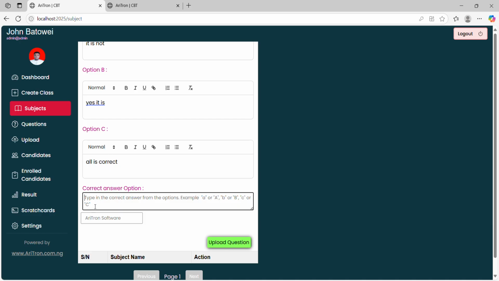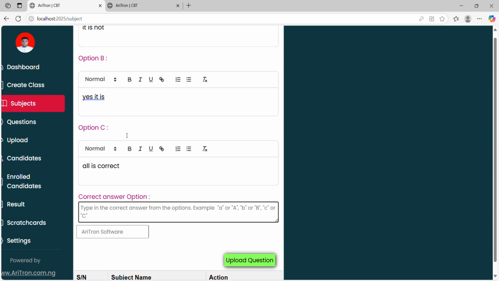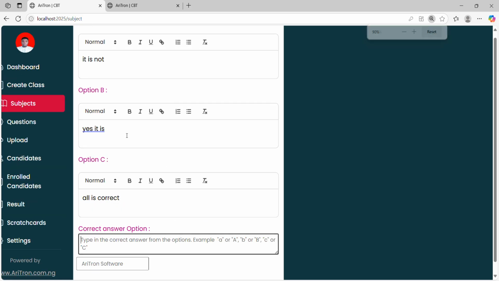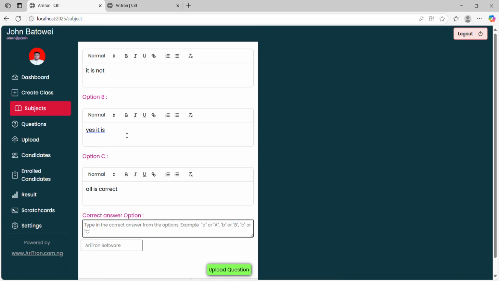You are not typing an expression. Just if it is A, that is the answer. All you need to do is just to put A. If it's B the answer, you just put B. If it's option C that is the answer, you just put C. So let me just say B is the answer.